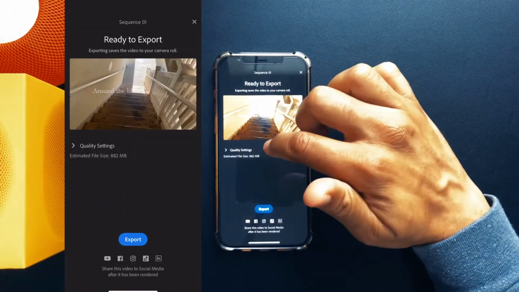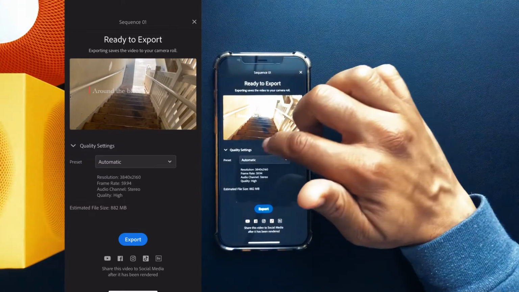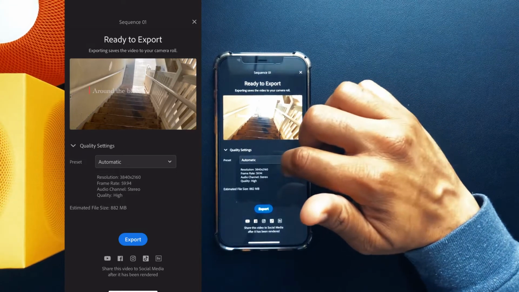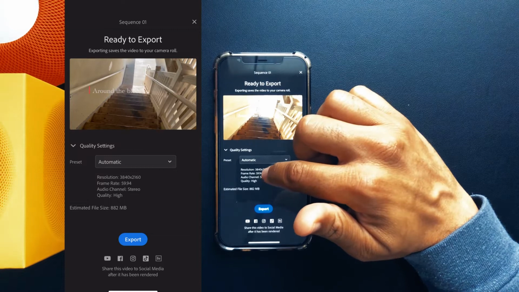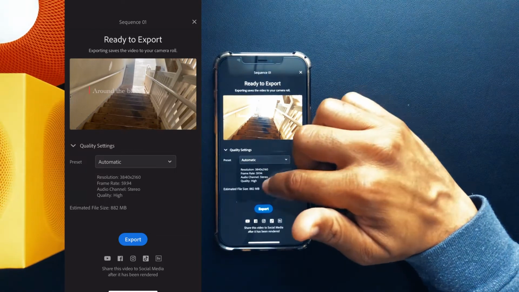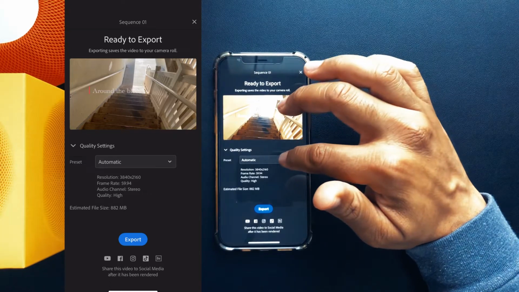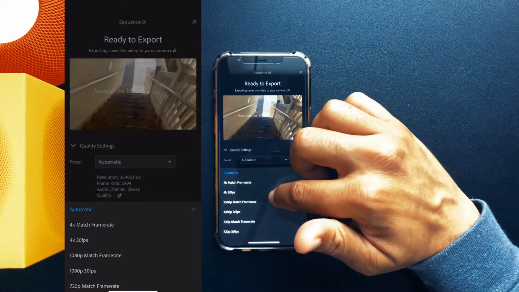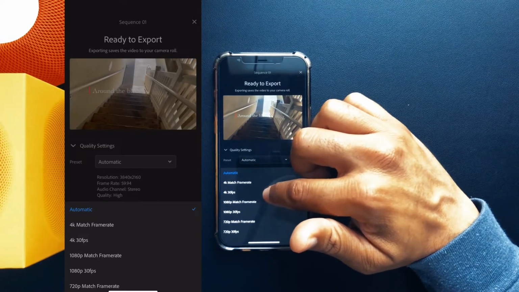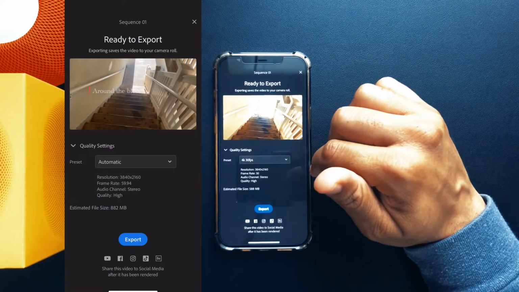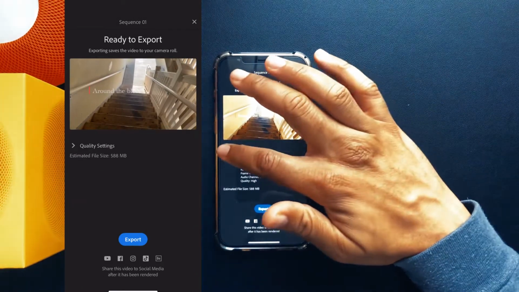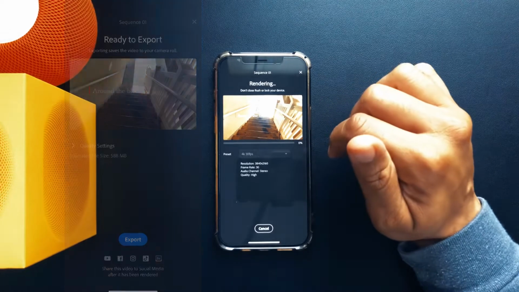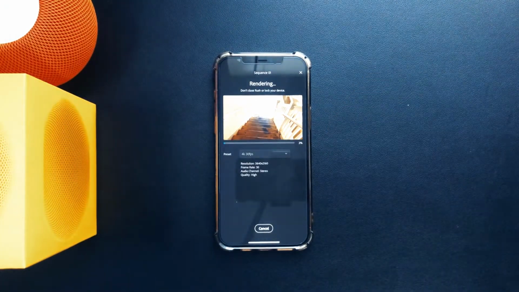Adobe is going to show you the size of your file, and you can edit the quality settings by tapping on that. Since this video was filmed in 4K, 30 frames per second, it's going to default the resolution automatically to that, and it tells you the frame rate, audio channel and the quality. If I don't want it to be that high, I can tap on automatic and change my settings here. For the sake of this video, we're going to downgrade it just a little bit. Let's make it 1080p. Actually, let's go with a 4K 30 frame. All right, so when I did that, it changed the frame rate to 30, and the size shrunk as well. So once you're satisfied with that, you want to tap on export and simply allow it to do its thing.